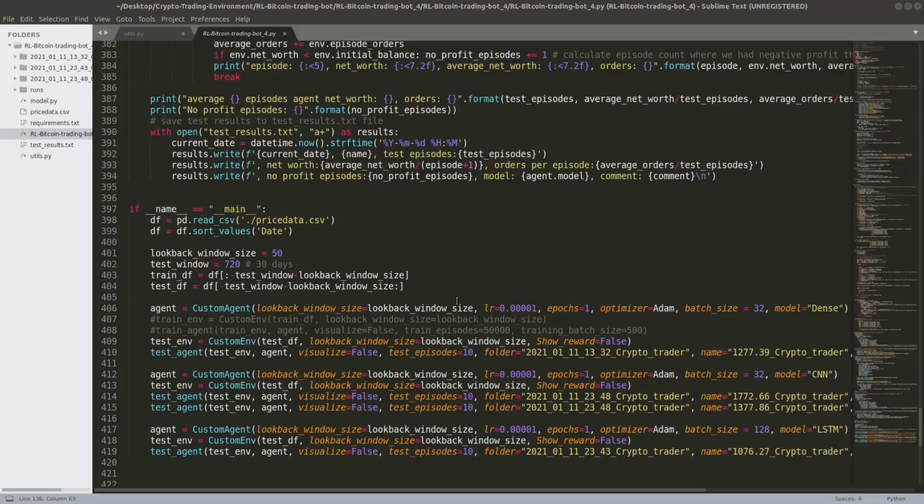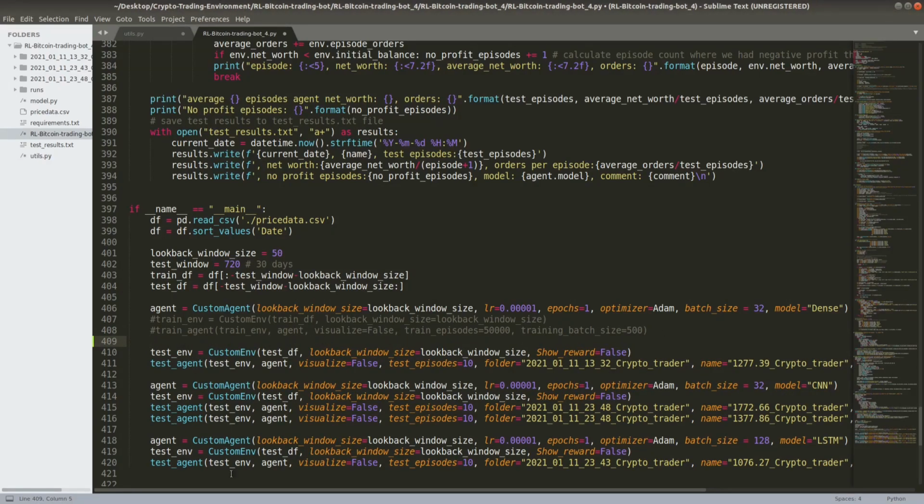models to my GitHub. But if you would like to test and train it by yourself, you should comment all these lines below and uncomment these. So you could start the training actually. Everything is there that you need. So you just need to clone my GitHub repository, install the requirements, and you're ready to go.